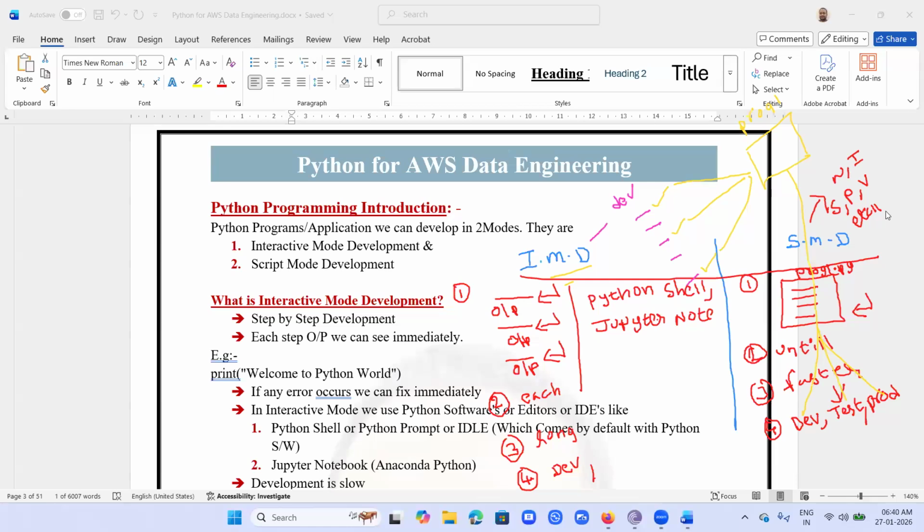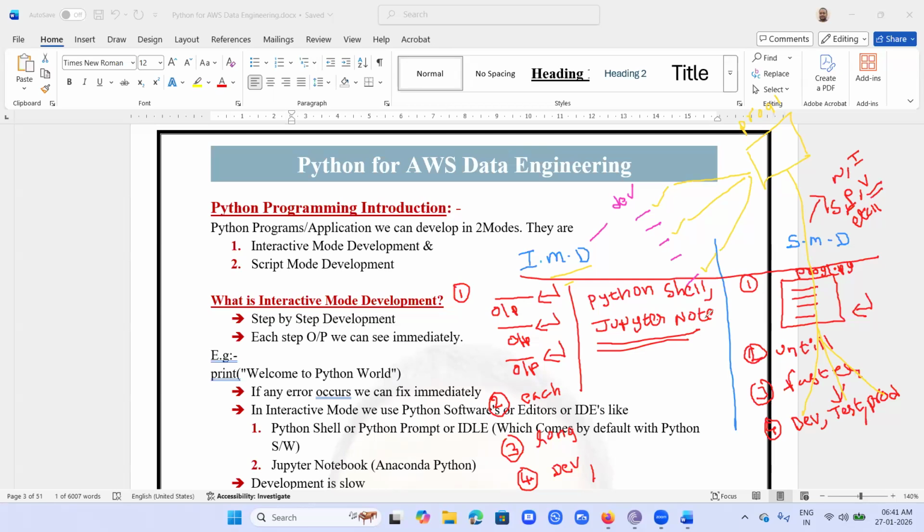Nowadays, people use VS Code in most Python-based application development. In script mode, VS Code and PyCharm are the most used IDEs. In interactive mode, Jupyter Notebook is the most used software.